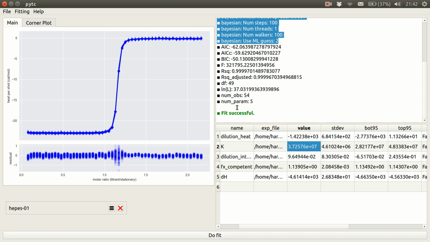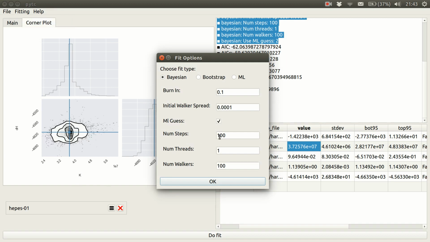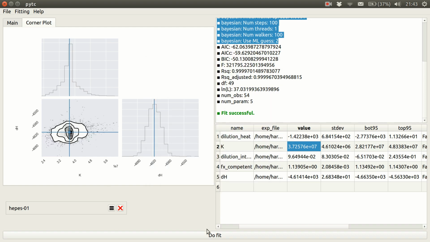Another really useful tool when thinking about a Bayesian fit are these corner plots here. What they're showing is the sampling of the different parameters in the fit. So this is the sampling of our binding constant, the sampling of our enthalpies. And we look at that and we say, that is kind of a weird looking distribution, and the covariation plot looks a little bit funky. What that's saying is we've undersampled our fit. So we can just go and make that longer. Now instead of doing 100 steps, I'm going to do 300 steps. It'll take 3 times as long, but hopefully we'll get better convergence on this fit.